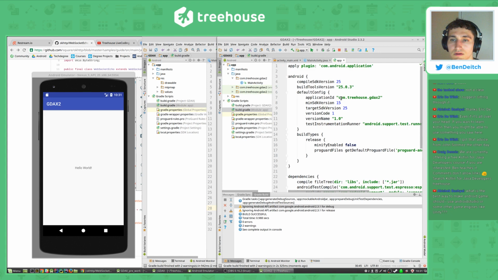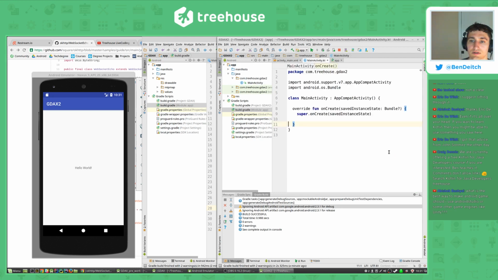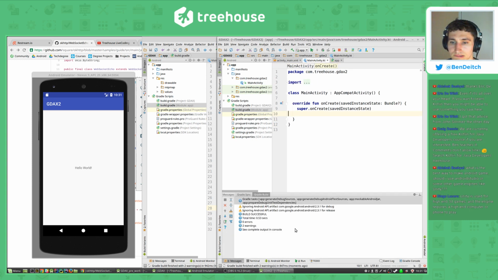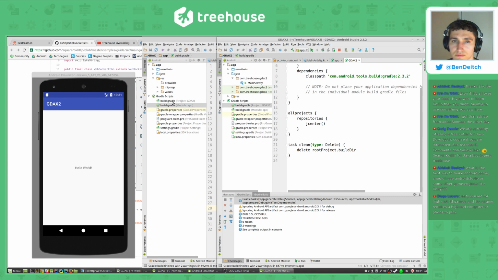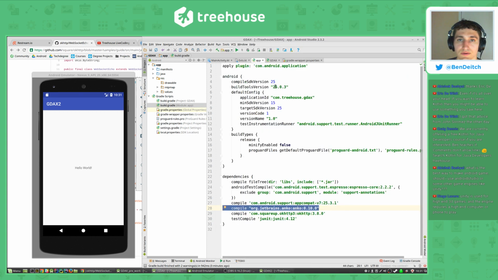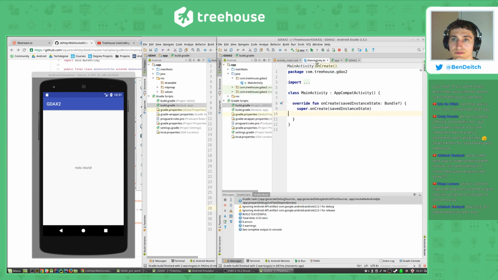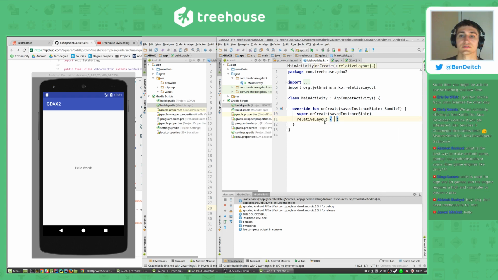So code, code for Java Kotlin file. Okay, then what do I have to do to make this build in Kotlin? Something. Or did it just do it? Did you add Kotlin stuff into here? I feel like there should be. Where does it go? Okay. Let's see, do we have... Oh, there we go. Okay, so then text view.